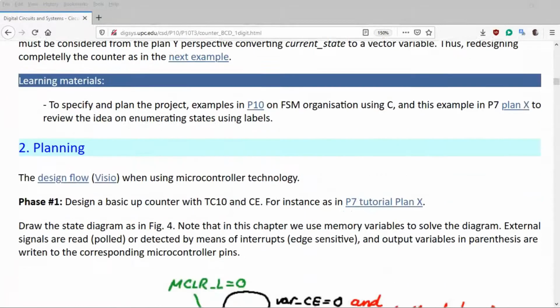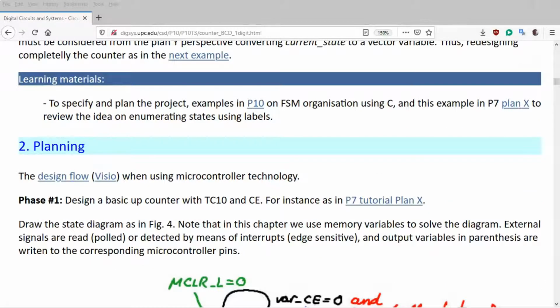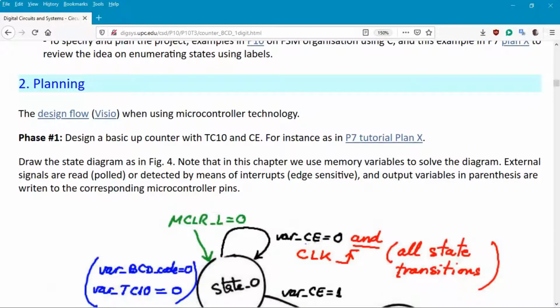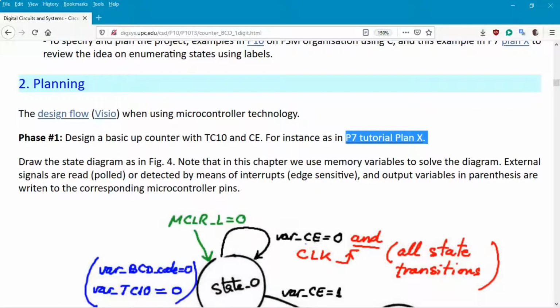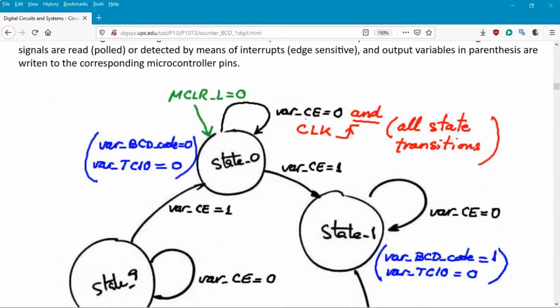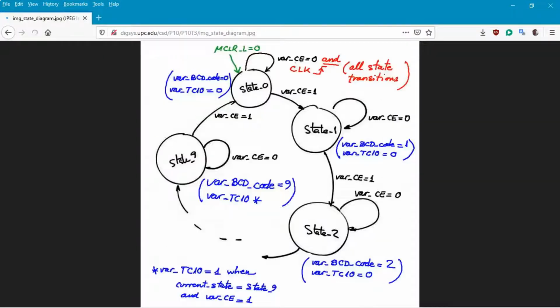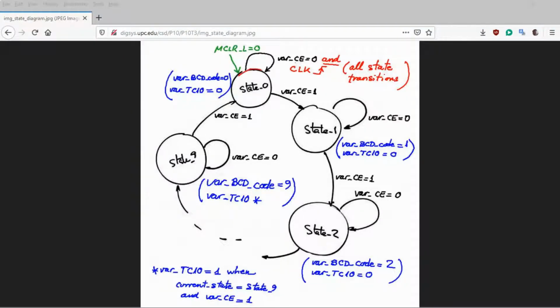So the next step is to talk about how to plan that thing, not now as we did in P7, but as we are going to do now in P10, using a microcontroller. So in some way, you can see the picture of the state diagram, and it's not different in any way. You have 10 states. You can label them all as usual. All right, that is the way to go through. You can label the states as usual, state 0 or num 0, just to give it a name, a label.